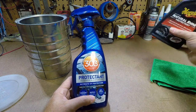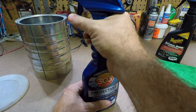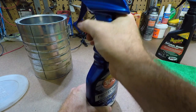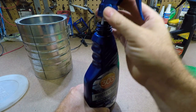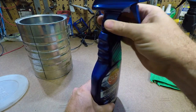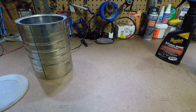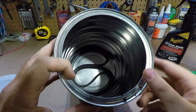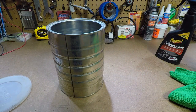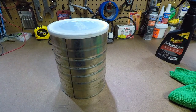But you probably can. So what you're going to do, you're going to take the top off either bottle, and it's going to be hard to get out the first time. You keep working at it, you could actually unscrew the top of these bottles. Just like that. And then once you unscrew that, you're just going to dump it in your can. And what you're going to do here is just put enough in so you just cover the belt completely. At that point in time, we're not going to do it because it's an old belt. No use of wasting that.